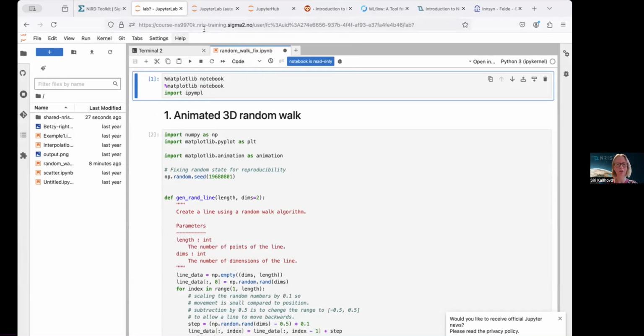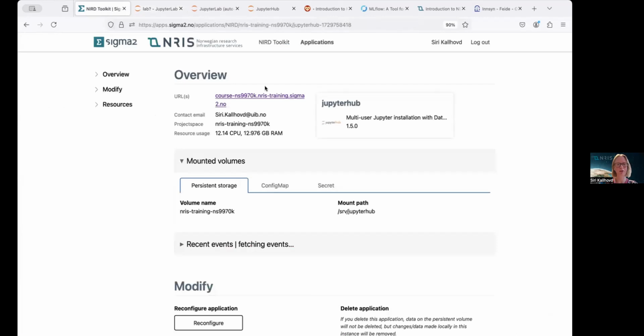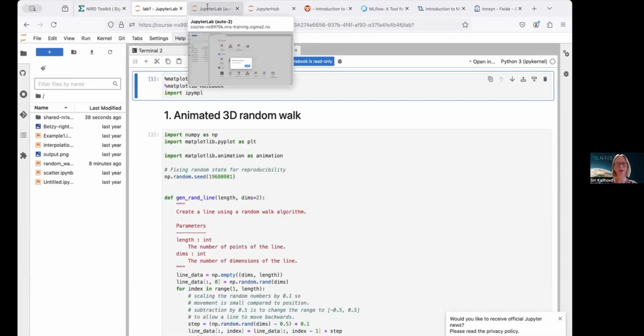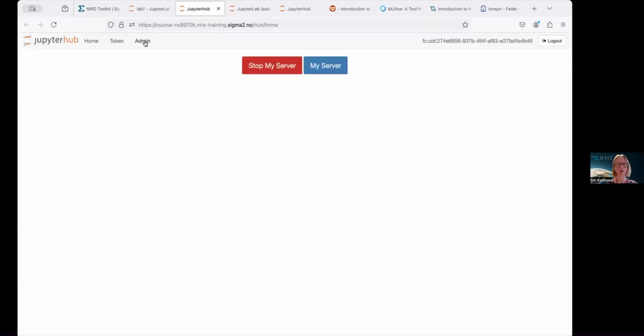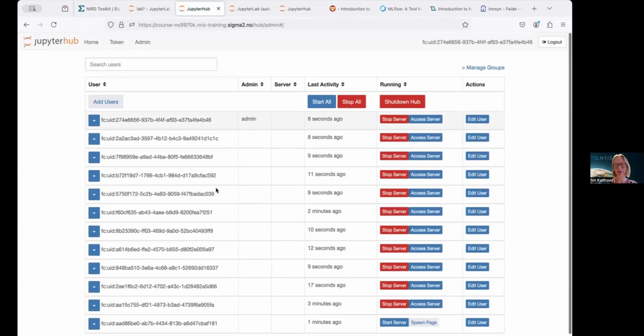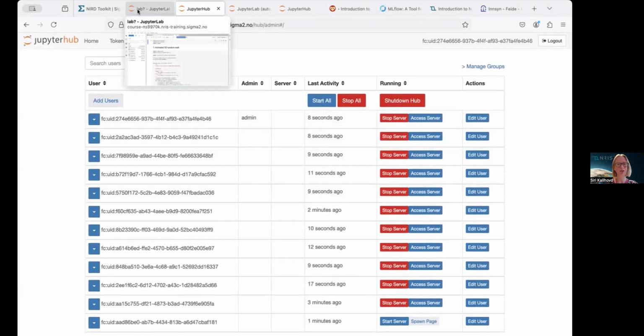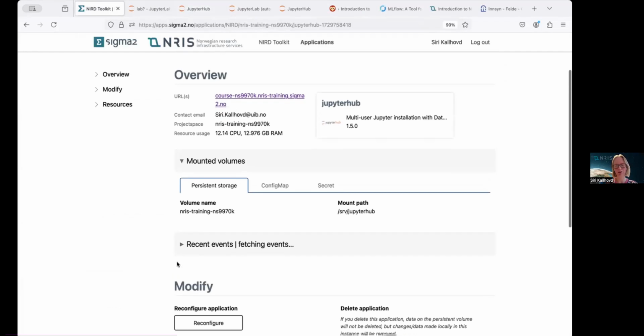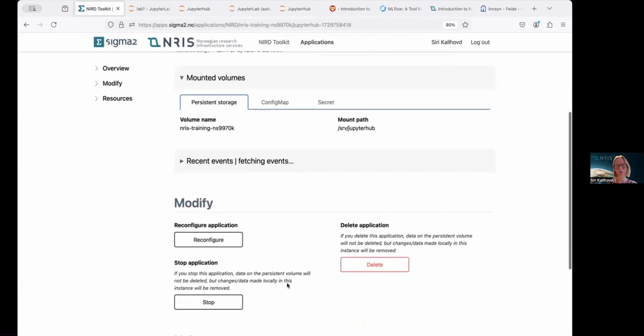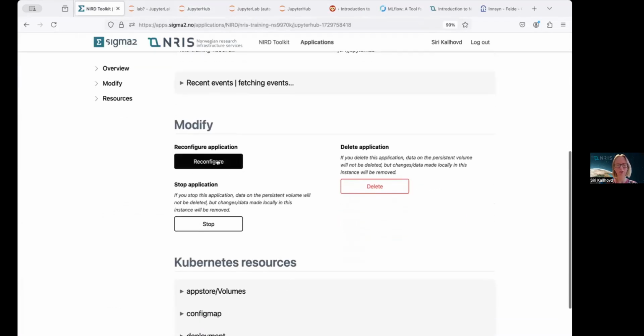Let's go back to manage. So now I will just manage the JupyterHub from the NIRD Toolkit without stopping any of the user notebooks. These notebooks are all running, and I think you would still keep access to them even when I restart this service. So there is this modify button.